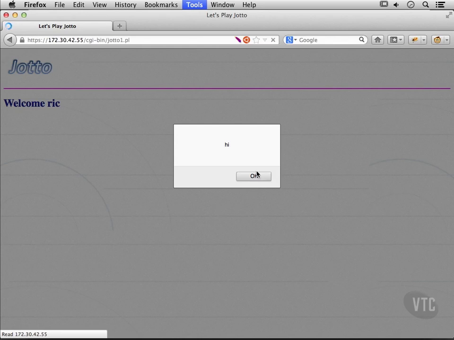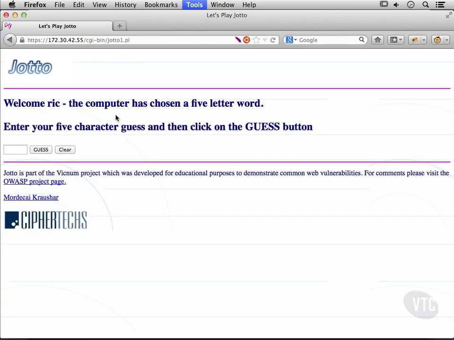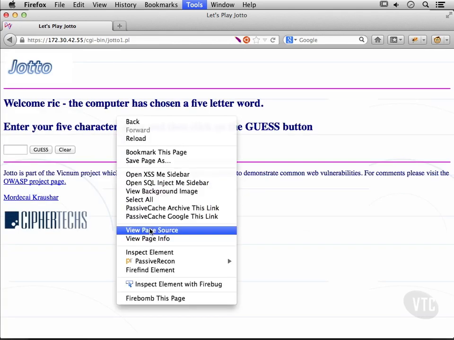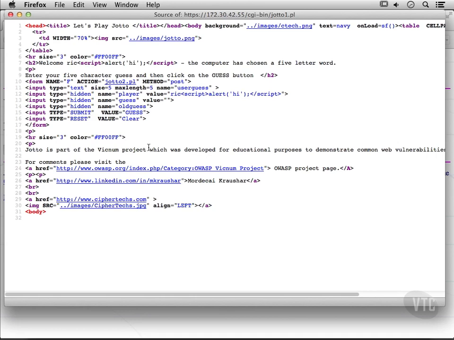And what happened was it came back with that entire set of JavaScript back in the page. Because you see here it says welcome, and there's my name, and then right here after that in the source is going to be this script. And when the browser sees that, it actually executes it. So I can show you by looking at the page source. We can see welcome, my name, script, and here's the JavaScript right there. So what happened was the browser got to this and it actually executed that alert.